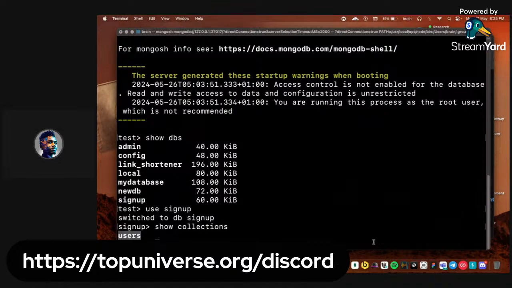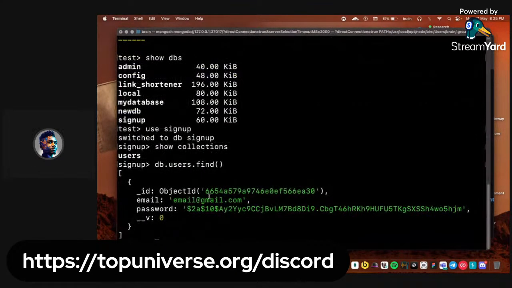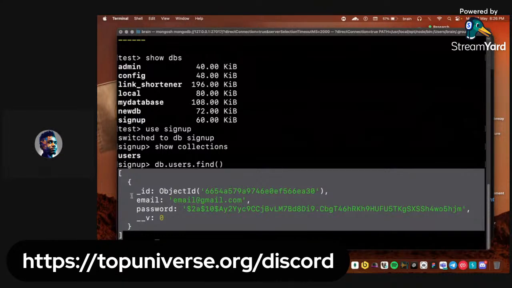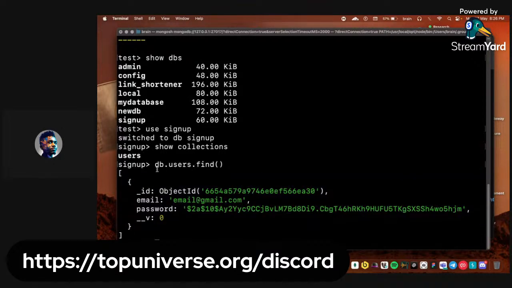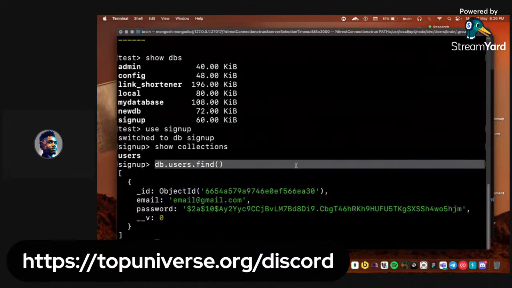So I can simply check to see what I have inside users. First off, I can start by saying db.users.find, right? This particular query would give us all the information we have inside that particular collection. So if we have more records, you're going to see those records show up here, right? You see, this is an array of records, an array of objects, and right here we only have one of these objects because we just have one record. Okay, so this is basically how you get to see all the items you have in a particular collection.